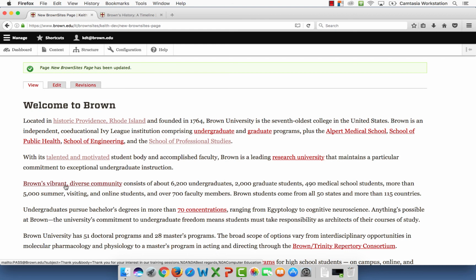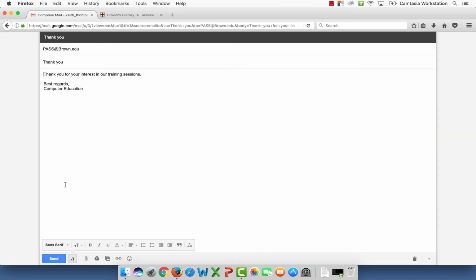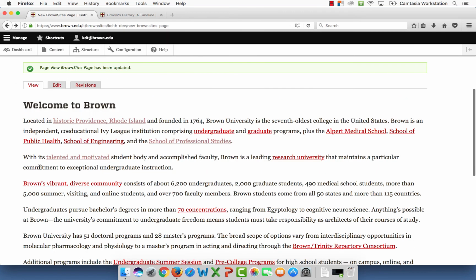When I select the email, it will bring up the email that we just created. I can press send on an email, but in this case, I'm not going to do that. I'm just going to go back to our page, and now you have your email.